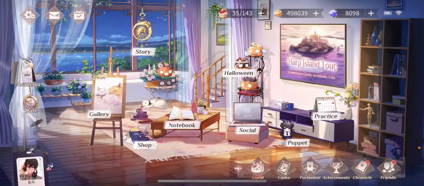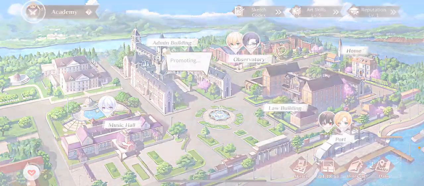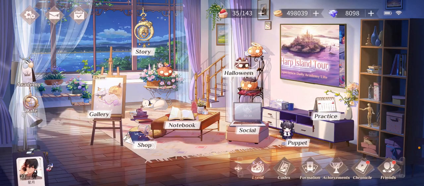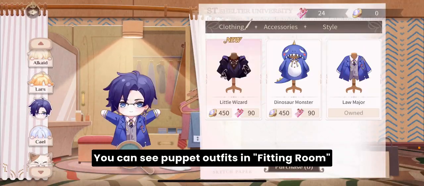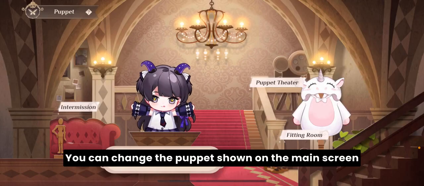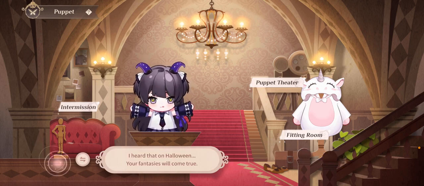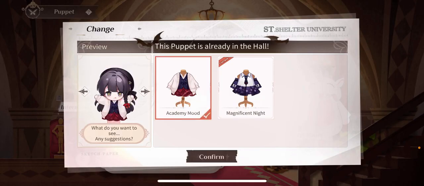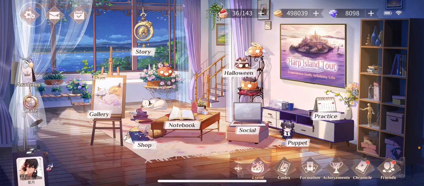I also do that for itinerary and date. I choose the important NPCs. And then I know some people were wondering where to find the puppet outfit stuff. So you go to puppet here, fitting room. This is where you buy or find the outfits. And also if you want to change the puppet shown on the main screen, you can press the double arrow down here, and change here, and the male leads depending on who you want.